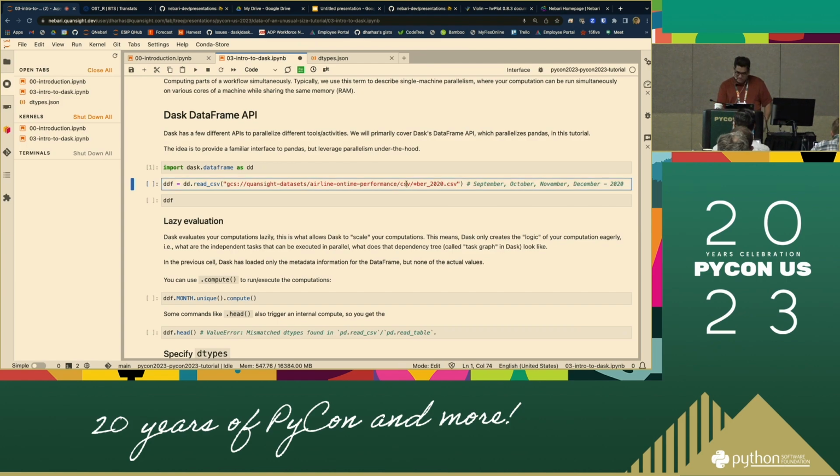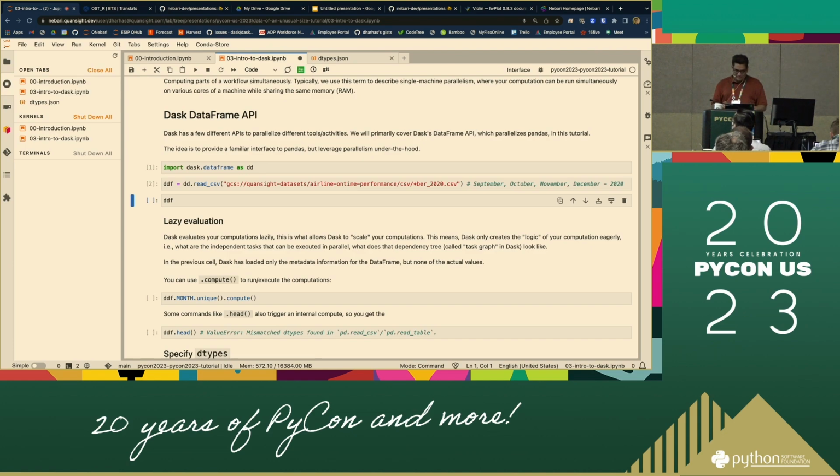Let's see. Now we're going to do the same thing, but read in 4 months of data. The convention is we call Dask DataFrames DDF instead of DF, just so you know it's a distributed data frame, but you don't have to. So I'm going to read 4 months of data. Oh, that happened really quickly. The star means it's executing. If you notice, that ran really quickly. When you tried to read a year of data in with pandas, it took a significant amount of time. 4 months should have taken longer.